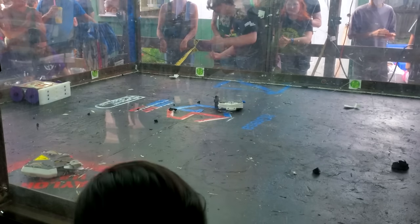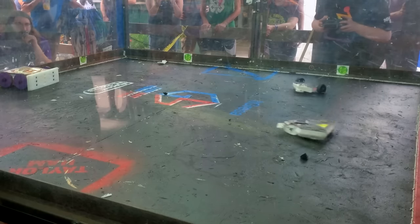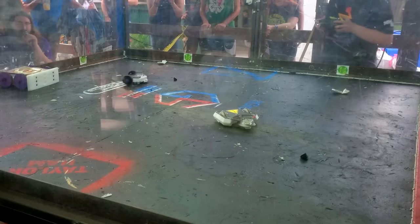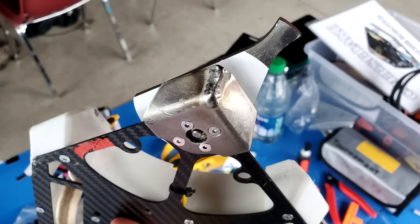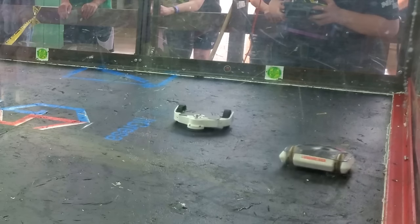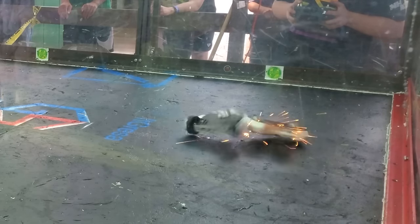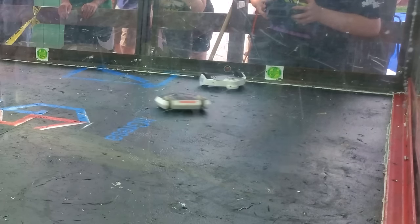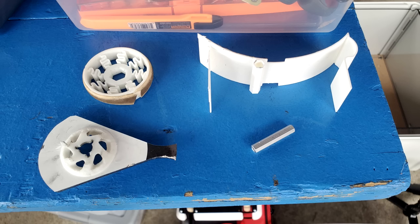It took a long time, but I finally managed to get to his wheels. I was kind of scared when one of his wheel guards got stuck on my weapon, but I was able to feed it into his weapon to dislodge it. And how did the cake slice do? It worked! Despite Impulse's much longer weapon reach, I didn't take any damage to my weapon motor. The scratches on the cake slice show that it did in fact deflect some hits. However, the other driver explained that he wasn't able to spin his weapon at full speed. So while this may not have been a true test, I can at least say that the cake slice works in principle, so that's good news. And despite his weapon issues, Impulse did manage to get some good hits on my frame and my wheel, so I replaced a few of those parts just to be safe.